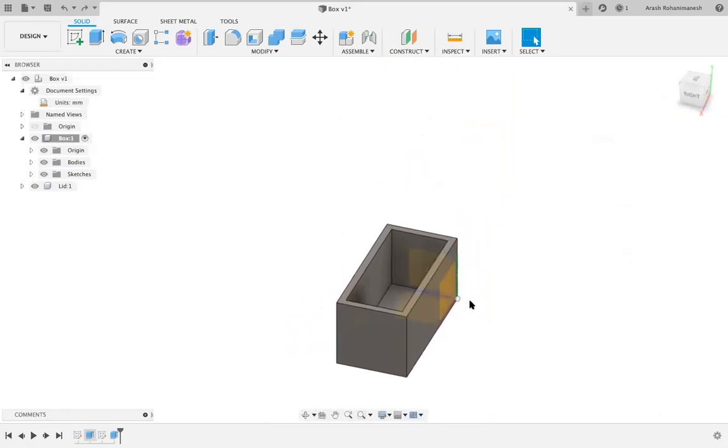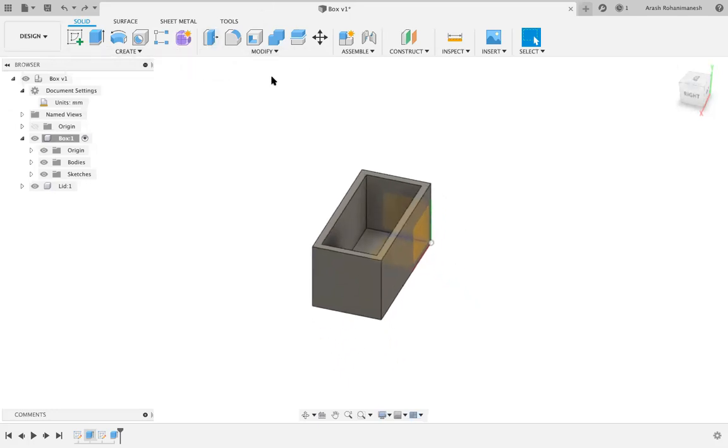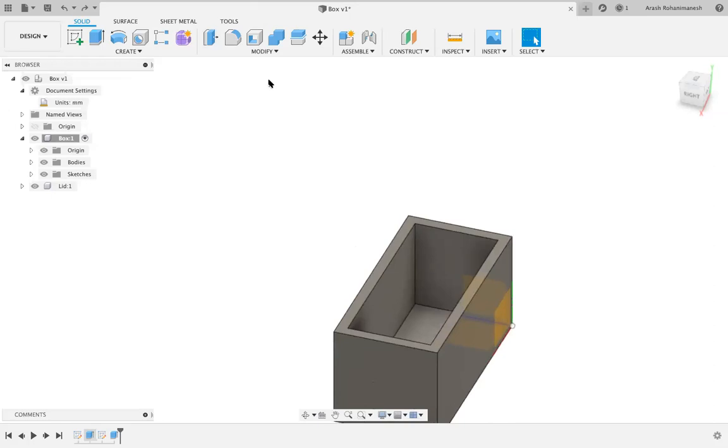Just to give you guys, now I want some people to catch up, so I'm going to tell you a little bit about my background. I actually learned this from scratch as well. I've been working with Fusion 360 for a few years now, and it is a very, very powerful tool. When you use these the way I'm teaching, it ends up being a lot more helpful in the long run. So is everybody caught up? Hopefully everybody's where we need to be. Everybody has this beautiful box.